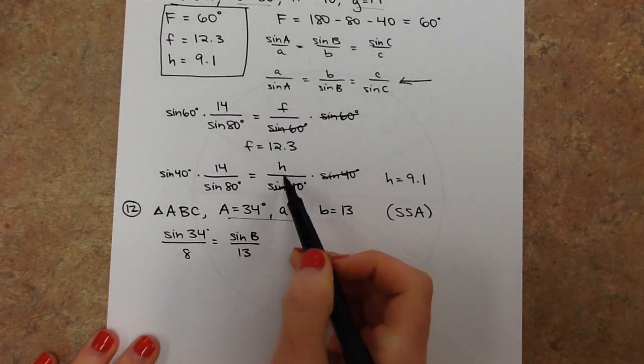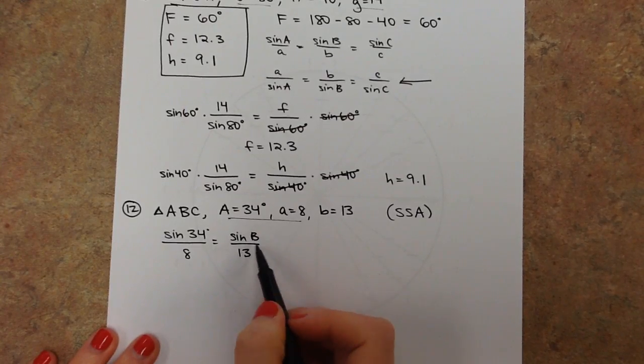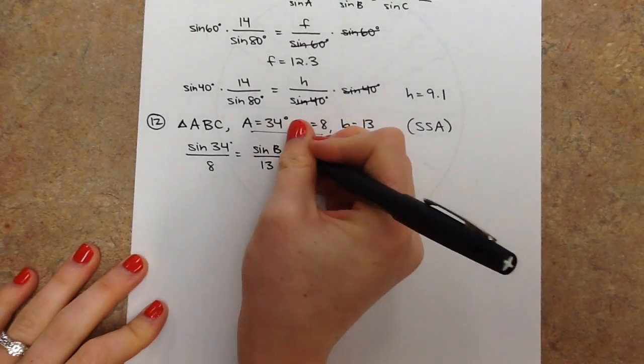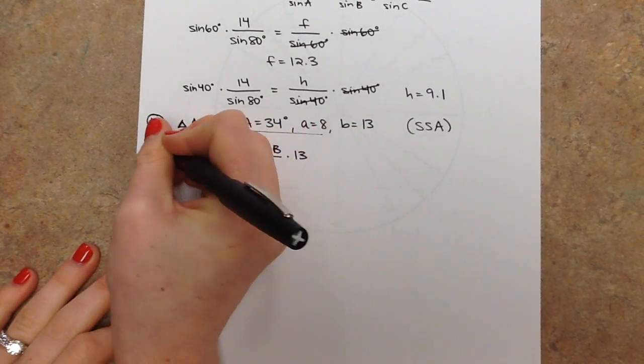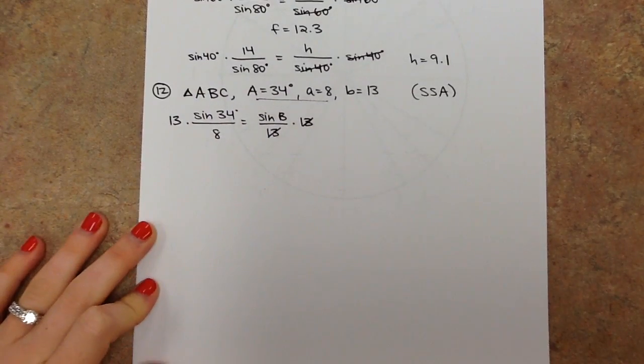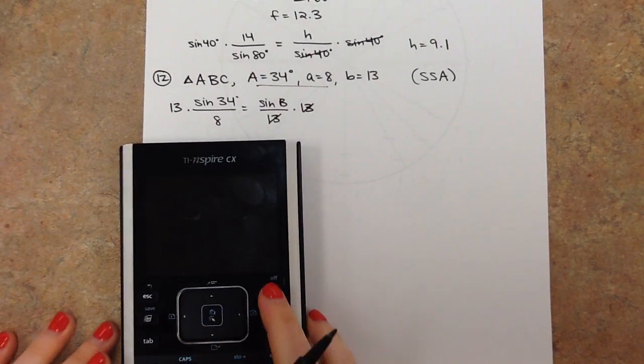Now, note the difference between these two ratios. I put this in the numerator this time because I was trying to solve for capital B. Whatever you're trying to solve for, you want it in the numerator. You can do it the other way, but it's always easier when your variable's in the numerator. All right, so we're going to try to get b by itself. First thing is going to be multiplying by 13. And 13 will cancel over here, and I'm going to plug in exactly what I have on the left-hand side here.